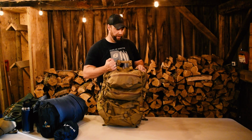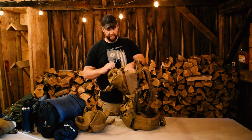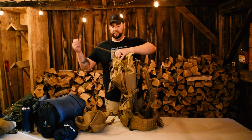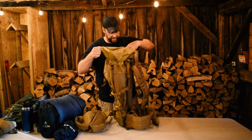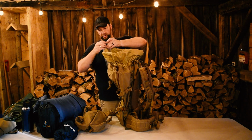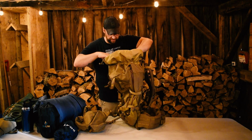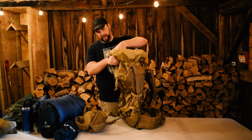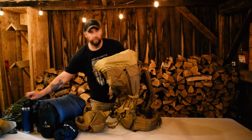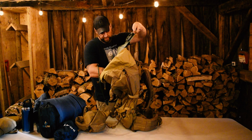So then you disconnect the top part of the lid. These here to get to the bag. And like I said, this is just one big open cavernous bag. You can't get in unless you're going in through the side. There's no separation in here for organization. It's just one big bag. So just make sure both tabs are opened up so it's nice and big. We're going to start off with the water bladder. So this will go right into the pouch here.